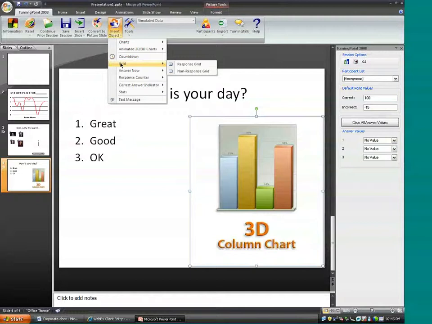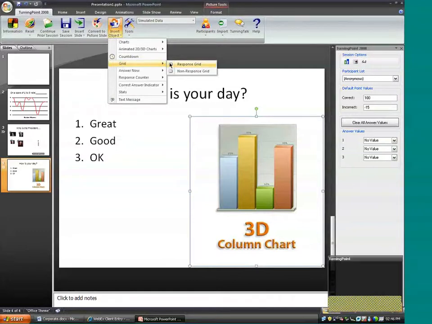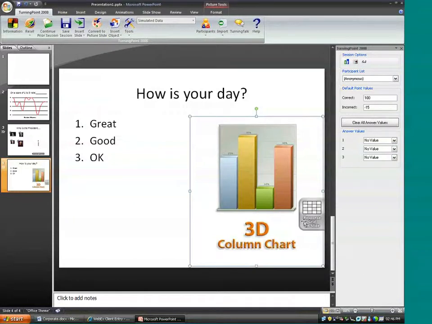This is a response grid and also a non-response grid. If you are ever going to be using a participant list, the response and non-response grid will let you know during the presentation who has answered the question and who has not yet answered. If I put in this response grid, right now it's just showing that I have something inserted in the lower right-hand corner. But if I was using a participant list, when I bring this live in the presentation, I'm going to have little tiny boxes down below, each with an individual's name in the box. As that person answers the question, the box correlating with their name is going to light up. So only the people who have not yet answered the question do not have boxes that are lit up.